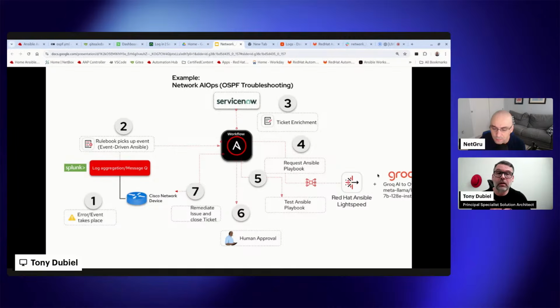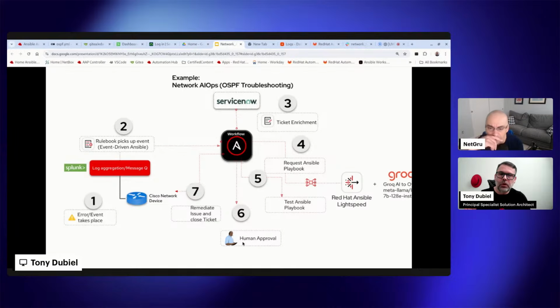We may want to try an alternative. So in my workflow, I can try the second option, which is this Llama 4 model that kind of got cut off this slide. I don't think you can see the whole thing, but you'll see it in my playbook. I selected that, and there's other models that I could just change the variable, and it'll try additional models. We could extend the workflow to try 2 in this case, but it could be half a dozen or a dozen different models, and we'll have all of those playbooks that come back. But what I'm doing is with Lightspeed, if it works, if it doesn't work, then I try my second option.